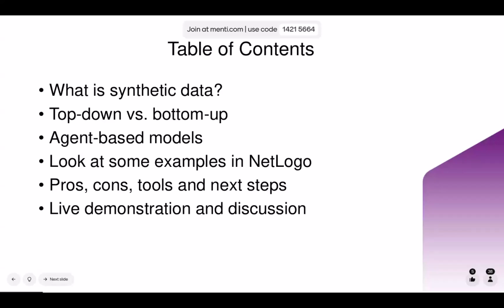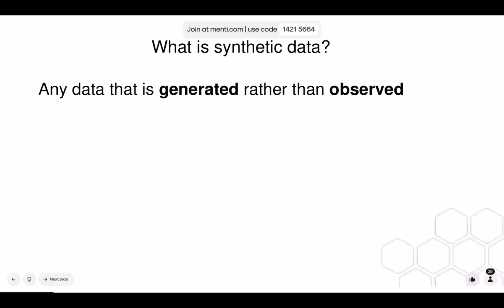Getting started with the topic. What is synthetic data? Maybe you don't know. We're here for it anyway. The key point about synthetic data is that it is generated, not observed. There are many ways to generate synthetic data, and there are many ways to observe data in the real world. But the difference between synthetic and real world data is generated, synthetic, observed, real world.